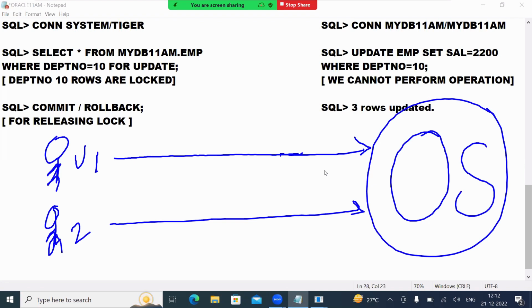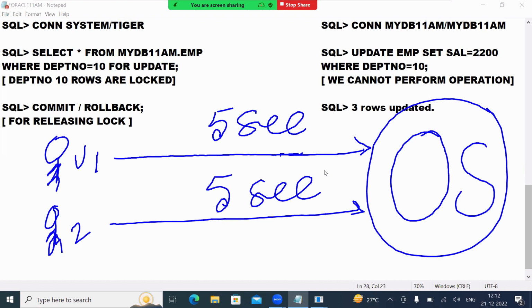Unfortunately, this user's request reaches the Oracle server at 5 seconds, and at the same time, at 5 seconds, the second user's request also reaches.